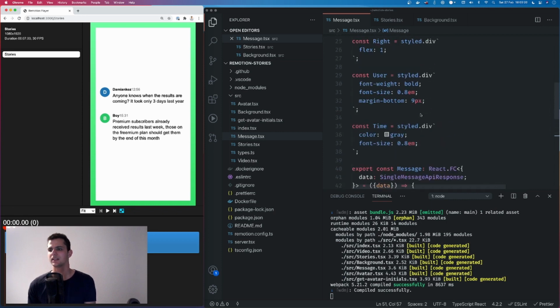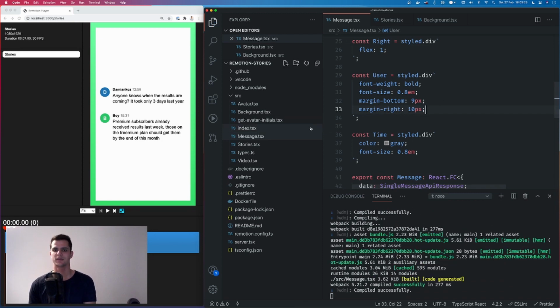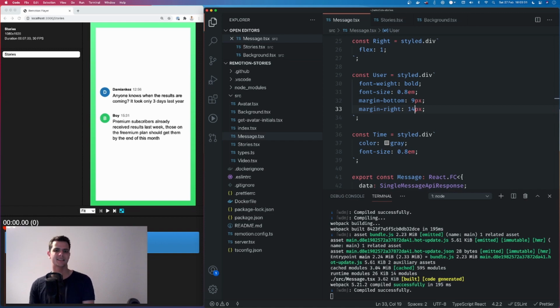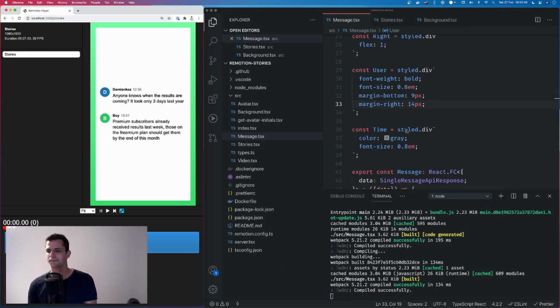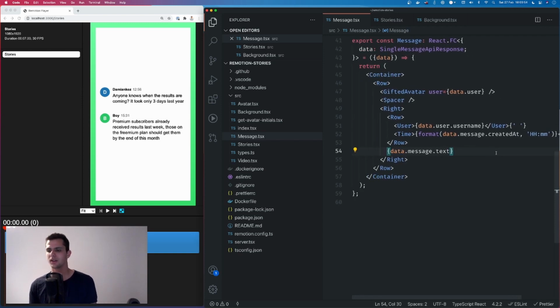All right. Let's add some margin in between. I'm just gonna hack it a little bit and align it like this. One thing that I also want to show is how many likes the message has gotten. And that is also something that I can actually copy over from my app. And so let me do that.